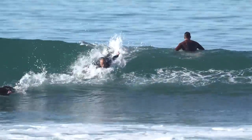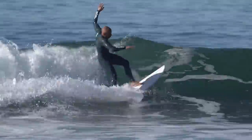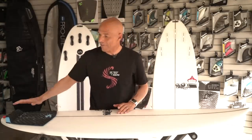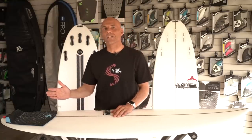Now I started with this board as a thruster. And when I started to paddle into waves, it didn't have that quick get up and go speed like I was hoping in chest high and below. Now there's a couple things that I liked about it, and I talked about the tail being pulled in and it having a round tail, and I talked about driving through my turns. Well, one of the things I wanted to talk about is that I like to surf more top to bottom and be as vertical as possible.